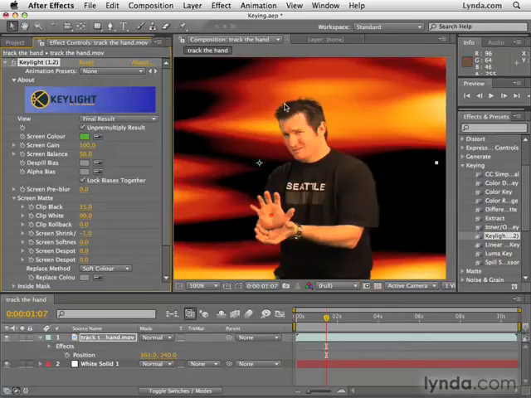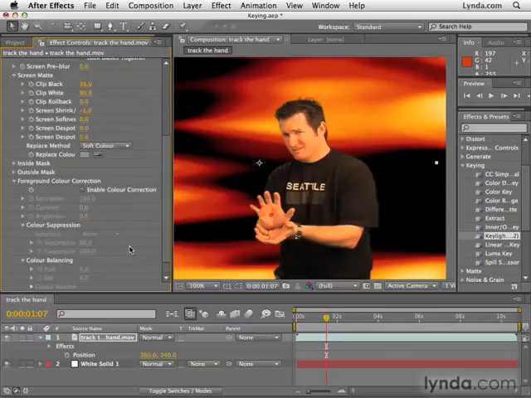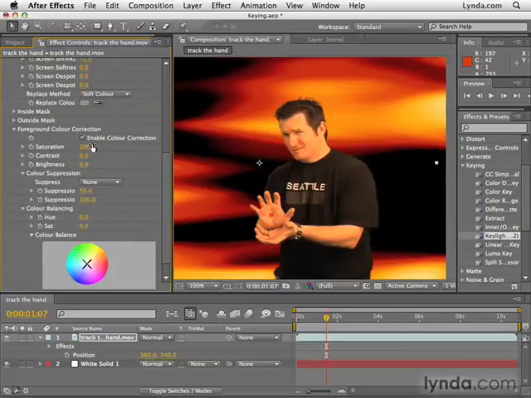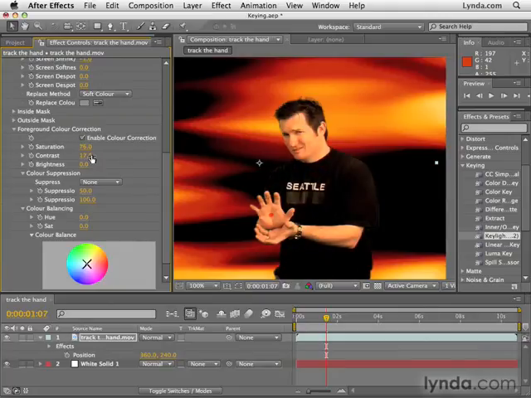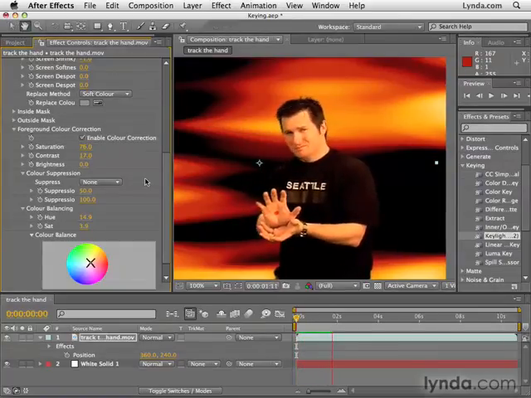And there's some problems with my hair a little bit here. Some of the little flecks of my hair are getting eaten away. Sometimes that stuff is really difficult to keep in, so it's good enough for now. I'm going to scroll down. We can go to foreground color correction. This little area allows us to do color correction from inside Keylight. So first I need to enable color correction. So I could go over here to saturation and take down the saturation a little bit. And I could increase the contrast. Looking better already. And then I might want to come over here to the color wheel and maybe give it a more orangish yellowish tint if I feel so inclined. I guess that's a little bit more red, but that makes it blend with the background a little bit better. Now if I hit the home key and play this, you can see that every frame has the green removed.